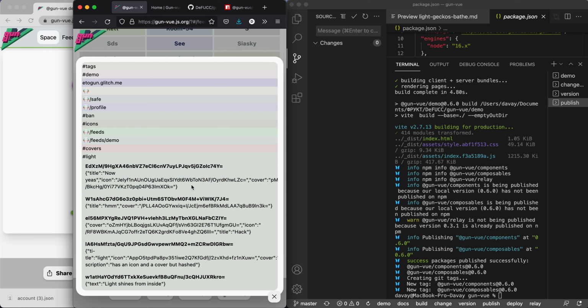And here we have the light feed, like a list of posts, and a post is just a title, icon and cover, and here we have the hashes. So we don't save the base64 encoded media into the post. So the post is just a little thing to store and to grab from the database, and it should be fast even with thousands of them.